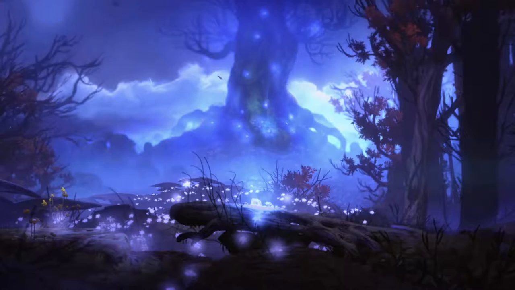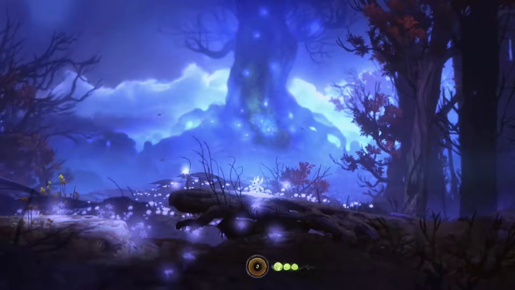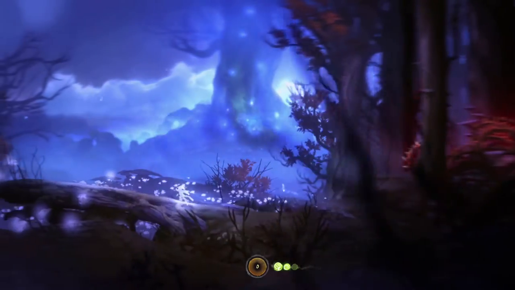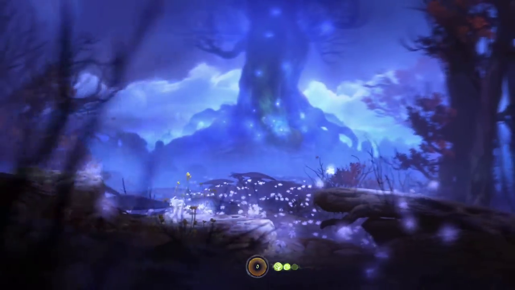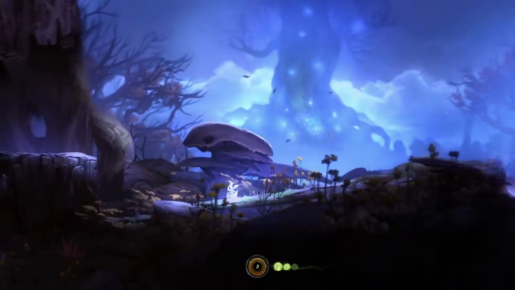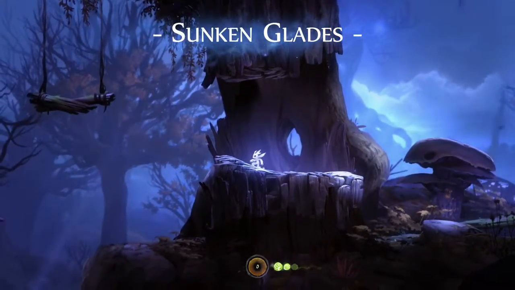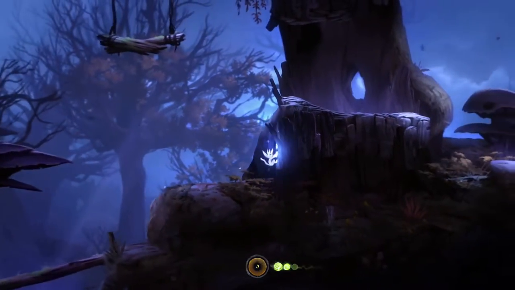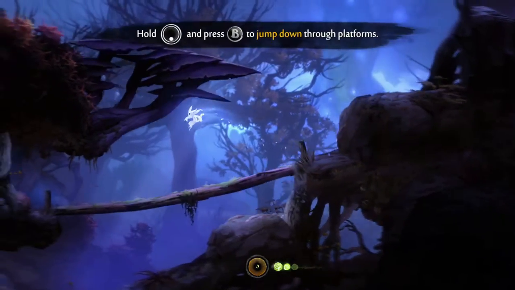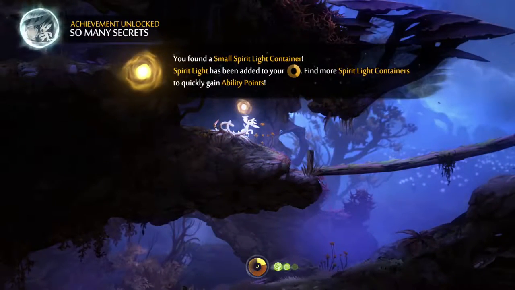Achievement unlocked, the journey begins. Oh. We're alive again. Okay, that damages me. Hold B to jump higher. Okay. Sunken Glades. Hold down and press B to jump down for platforms. Oh, okay. Ooh, secret.